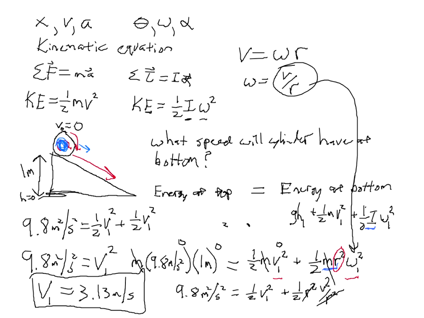So the key is you approach this problem just like you would approach any conservation of energy problem. The only difference is that if something is rolling, you have an extra term in there. You have the rotational kinetic energy term in addition to the potential energy term and the 1/2 mv squared term. So let me give you a couple of those check your understanding questions.